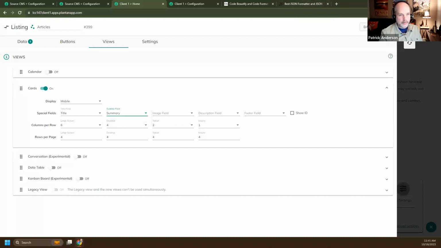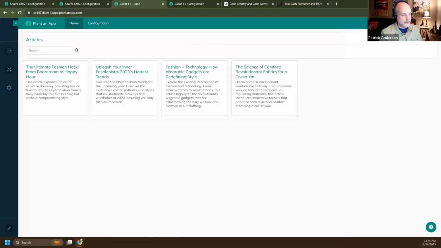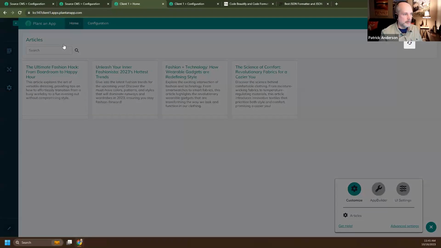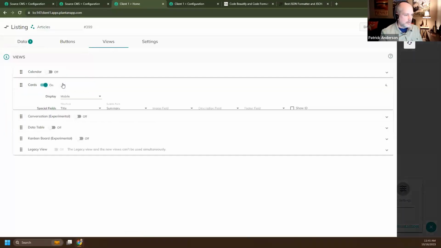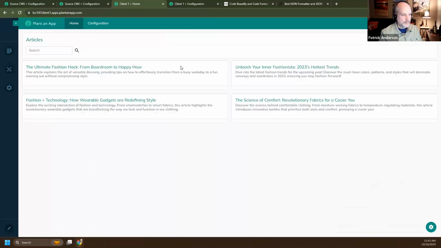All right, I'll save that and reload it. And I think that we could use a little bit more of the space we have available to us. So I'm going to go back in here and edit the views cards, and I'm going to change this one to, go ahead and change it to 2 all the way across. There we go. And a mobile, we'll leave it at 1. Okay. And save that again. Reload it. There we go.